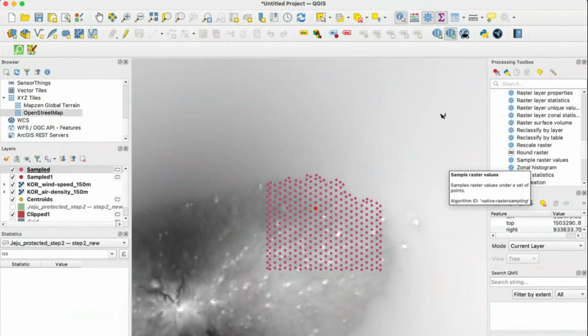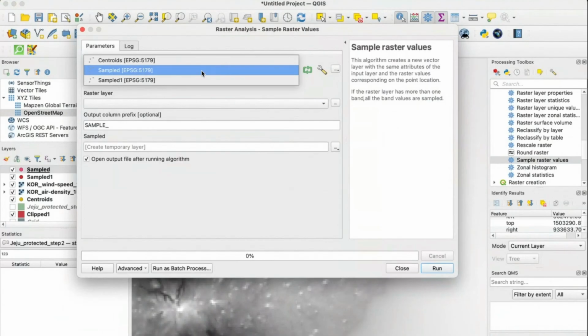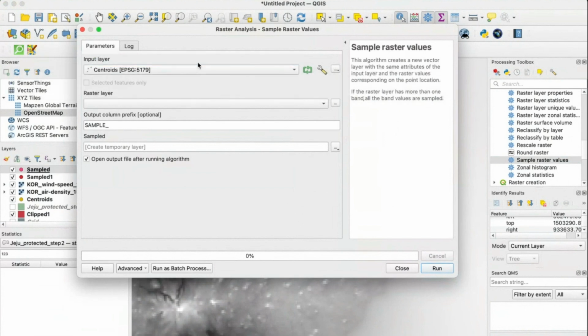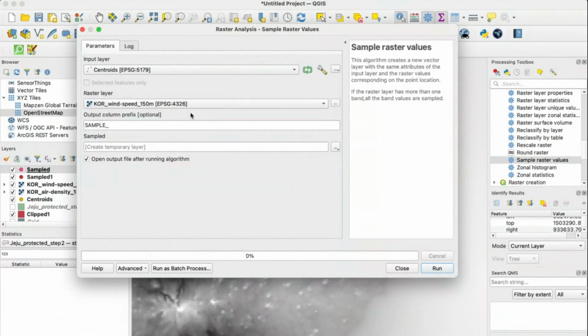So thus, I will show you here once again. When you sample it, the input layer is your vector. So the centroid. For the first one, you need to use centroid as your input layer. And then you will sample wind speed first. Then you will have a vector called the segment.